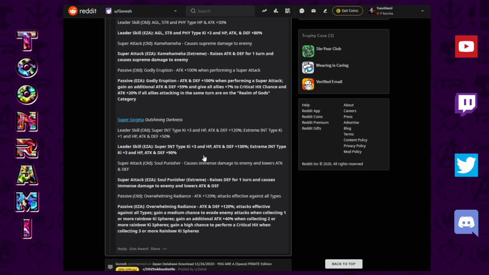That's a big one, because that was always the weakness for this guy. It was his defense, that was the problem. So his super attack shores that up quite nicely. It's not overly broken just by looking at that, but that's pretty cool. Attack plus 120, attacks effective against all types.